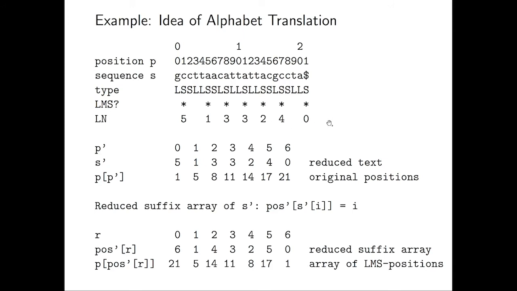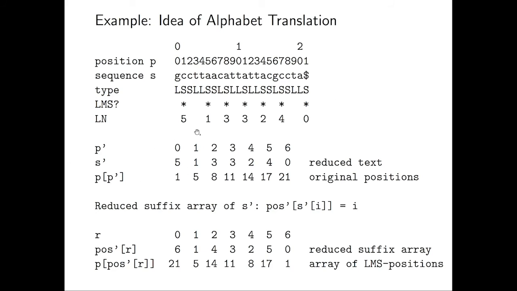Here I use numbers to represent every LMS substring, but of course you can use any character, any set of characters that can be lexicographically ordered. So here the numbers represent nothing but the lexicographic order of the LMS substrings. And here you see that the substrings at position 8 and 11 are problematic because they are identical, ATTA, ATTA, so the difference between these LMS suffixes is beyond the corresponding LMS substrings.